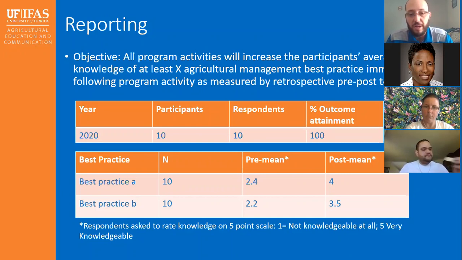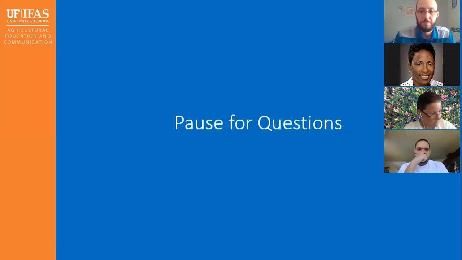And then you could always get more granular in regards to those best practices. So if it's fertilizer, weed management, or if you're in 4-H, safe and inclusive environment, developmental relationships, stuff like that. So it gives you an opportunity to provide some data for your overarching objective, and provide some granularity of what that means within the context of each of your workshops and best practices, but doesn't flood your reviewers with a lot of narrative they have to work through to make sense of what your program is doing. So that was really quick and to the point in regards to mean and how you would report within your packet.